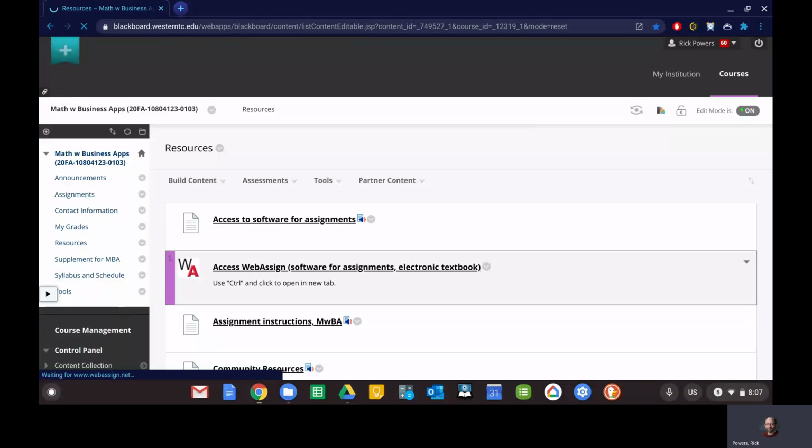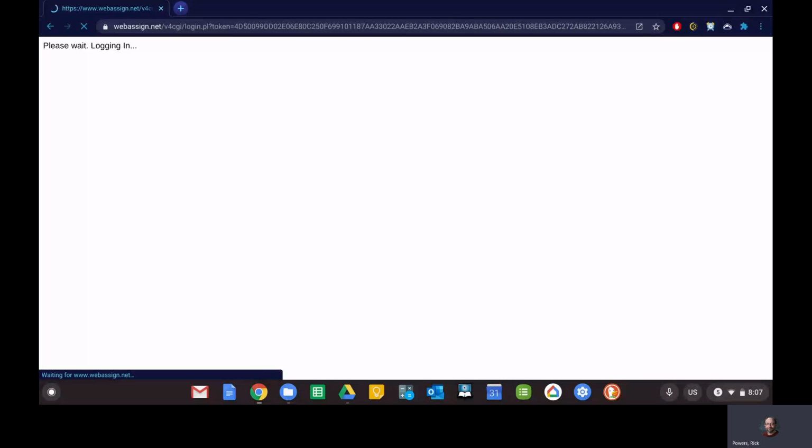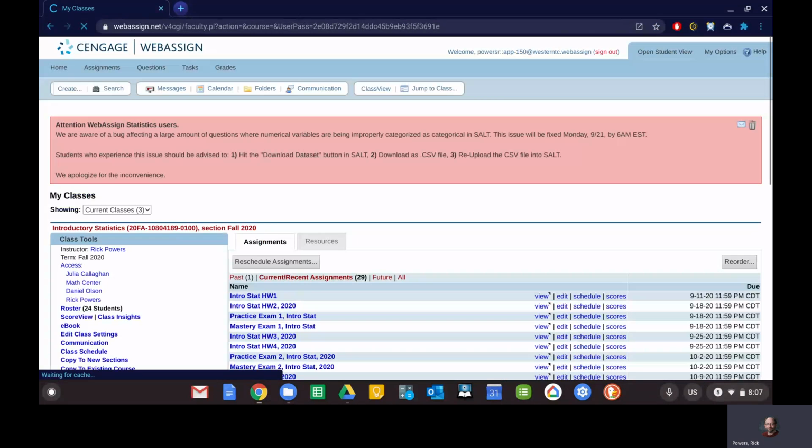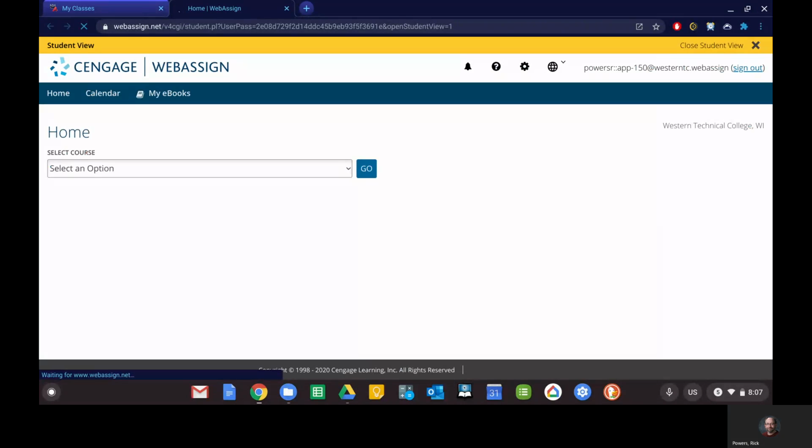And the textbook that we're using is relatively recent, and the software that's associated with it is even more recent. And so, of course, you might have trouble sometime. They actually have a little box with the instructions on it that's listed up here. But I'm going to open the student view so that you can see what it looks like as a student.